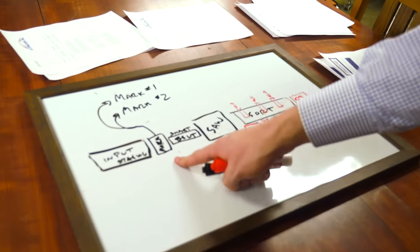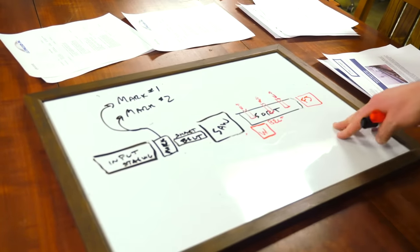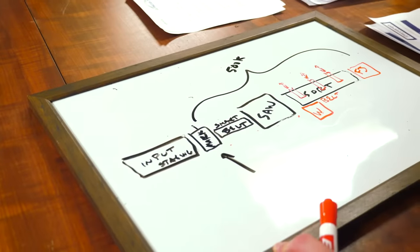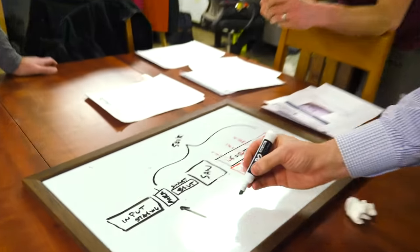There's a future upgrade where we replace the marking station and the people doing the marking with more science fiction technology. Depending on the marking strategy we choose currently, this setup between the input, the mark, the smart belt, the saw, the sort, all in, is approximately ballpark around 500K. Now, you had mentioned that you can automate the marking process. Instead of having people marking the boards, we can scan. If we wanted to make this marking station completely automated, that alone would cost 500K.